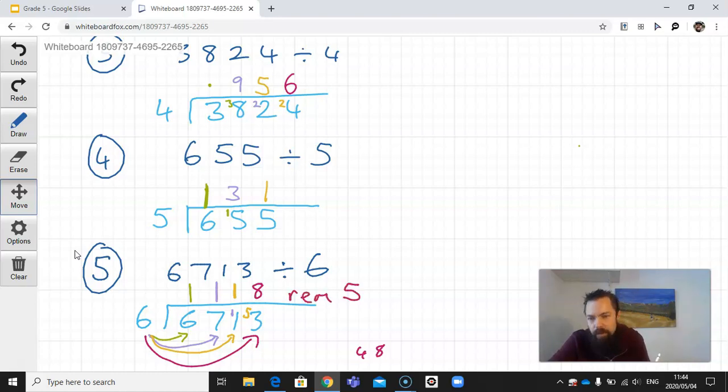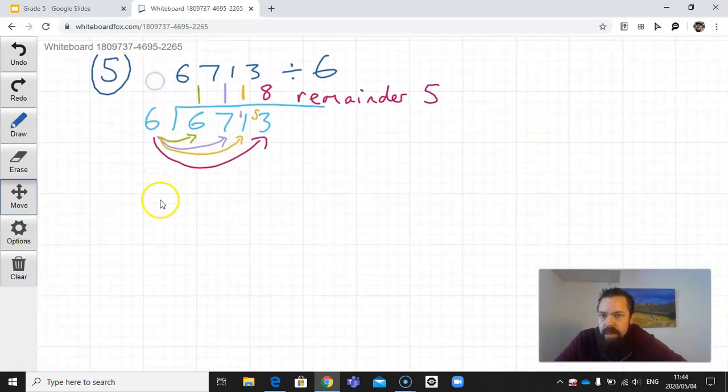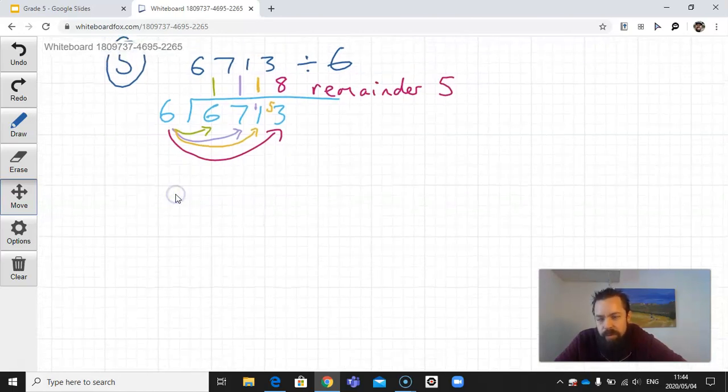And we write there, let me write it out in full before we start abbreviating, remainder 5. So you've got 5 left over. And that's how you write it. When you get to grade 6, you'll learn how to write it as a fraction, or you might get to learn to write them as decimals, but I'm not going to touch on that right now. It just makes it a little bit too much to remember at once.